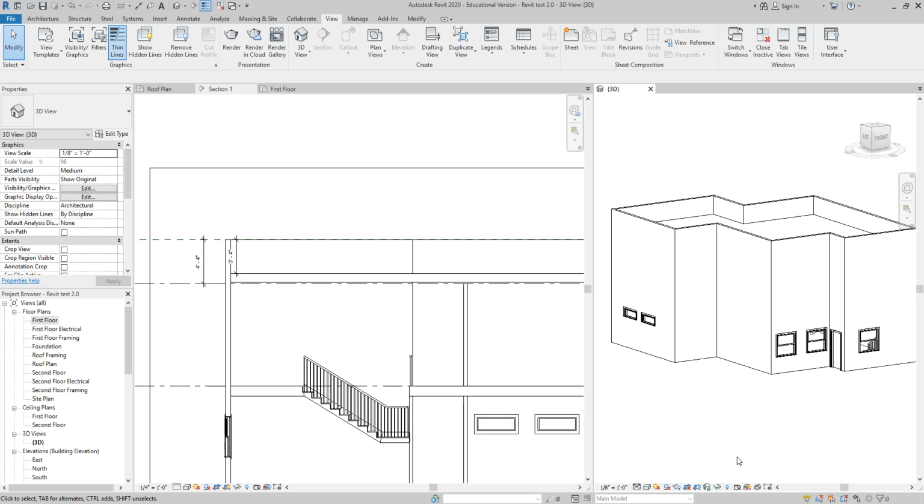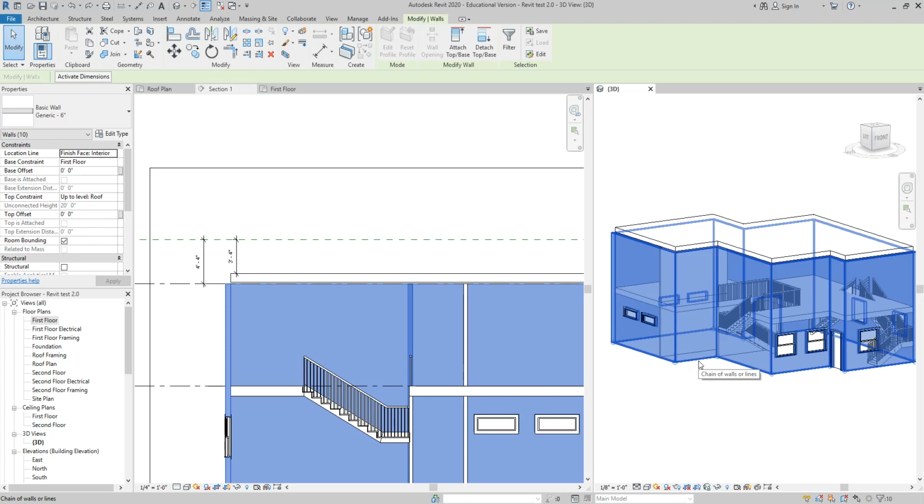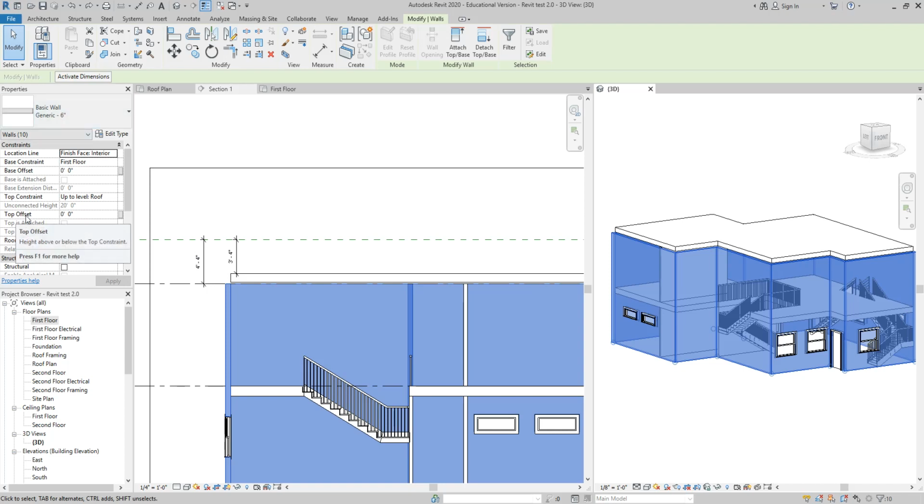Do you guys want me to show you that one more time? Okay. So first I'm going to grab all my walls. So hover, tab, click. That did not work. Hover, tab, click. That time it did. And then from here, in my properties, do you guys see where it says top offset? That's what I'm looking for.